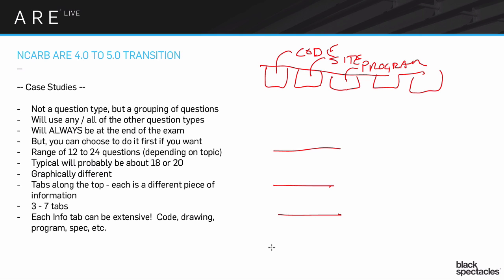It's possible you might have 2 case studies. So you might have, say, 60 or 70 questions on something, and then 20 and 20 for different case studies. Some of the topic areas are probably not going to be great for 20 or 24 type questions, and so a few of them will be smaller, in the kind of 12 to 14 question range. But they seem really committed to being pretty big case studies. I don't think there'll be any at the sort of 5 or 6 question range.